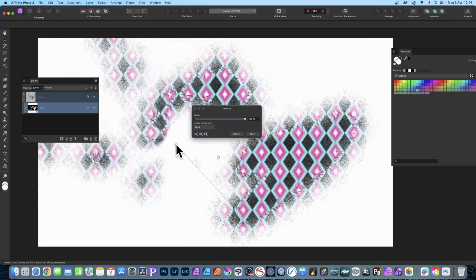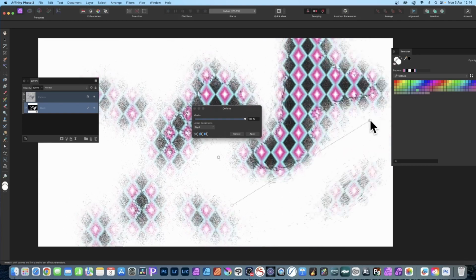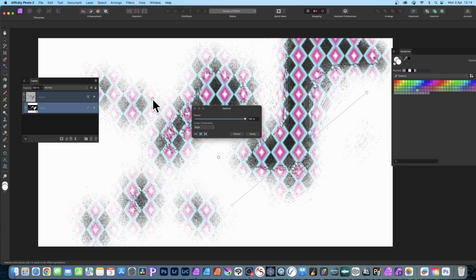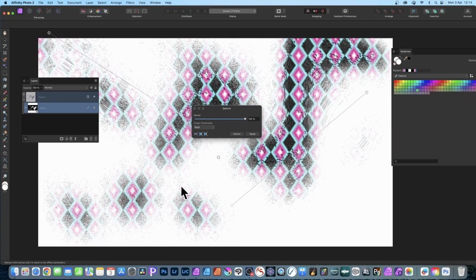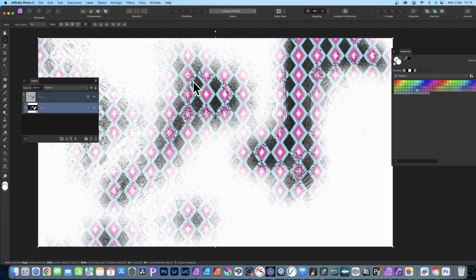And then you can distort it, and you can see as you do that, what happens. The mask is stretched and distorted in all kinds of ways, but you've got these lovely sort of distortions here. Really, instead of having a uniform design, you can make it stretched out and really distorted in all kinds of ways to create some very unusual sort of textures. And click apply. You can see that result sort of stretching down there.